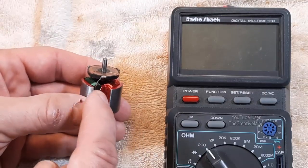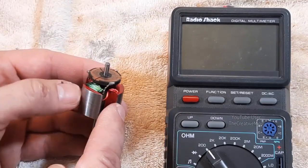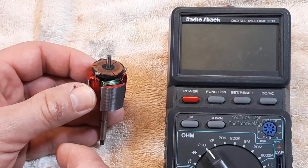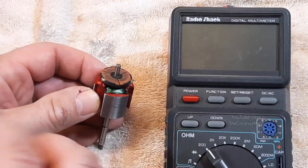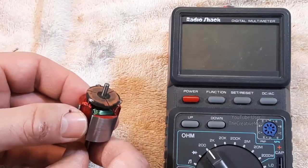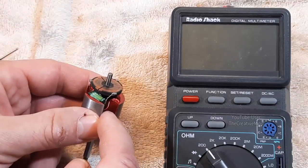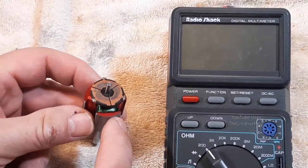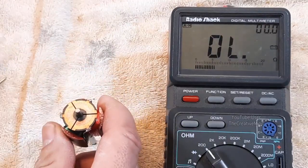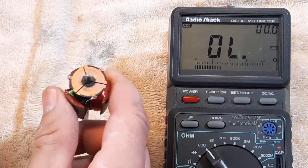Another configuration has one wire soldered onto the commutator plate while the other ends of the three segments are soldered together and tucked underneath the commutator plate — I think that's called a Y configuration. But we're just showing how these armatures are terminated onto the commutator plate. We want to get a resistance reading of these coils to see what we get as a baseline, and that will be our target resistance once we rewind these motors.